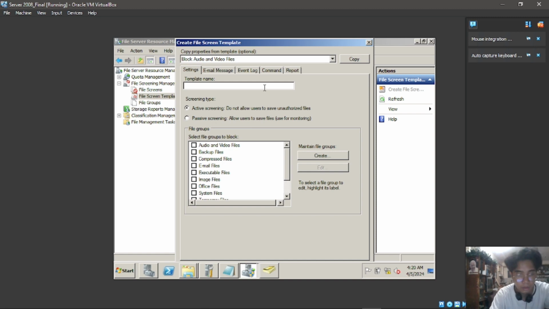Let's add office documents. Okay, let's just check all of the checkboxes that are available. Web page. Then hit OK. Enter.